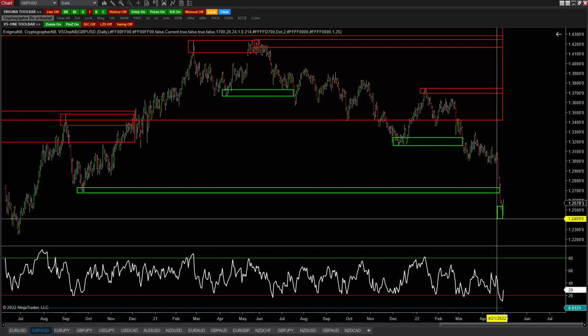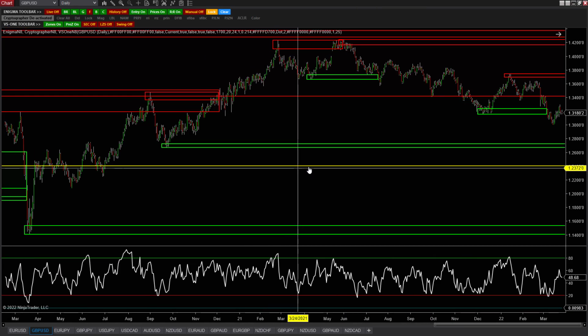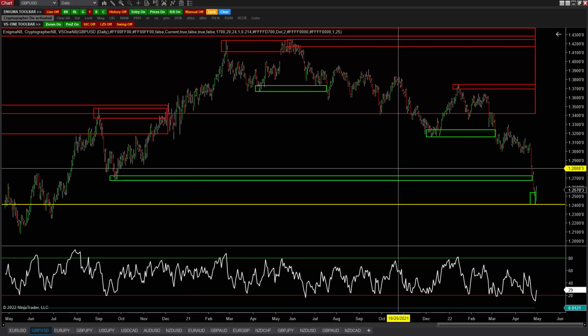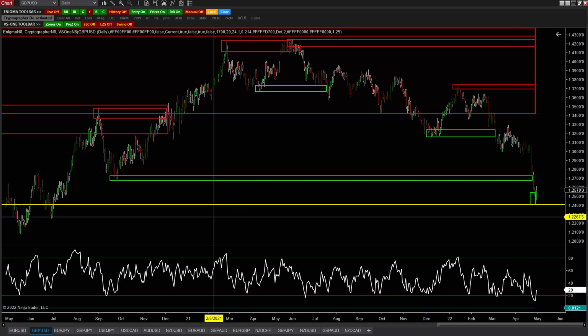If I just draw a horizontal line out, which is a wonderful tool, I guess it's not a tool, it's a drawing device, but don't underestimate the power of the horizontal line. It is a great way to visualize and see where you're at in the market, especially in comparison to past structure. This is why I like the crosshairs on my screen, because as I go and look at price, I look at those crosshairs, it shows me exactly where we're at.